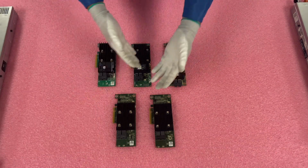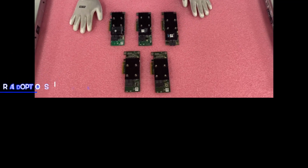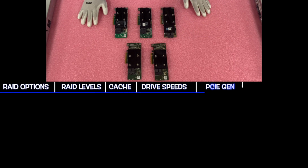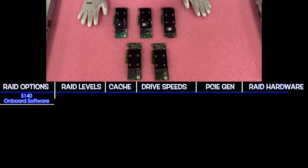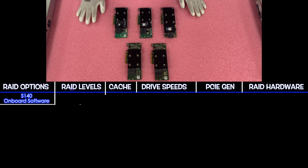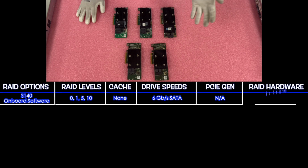All right, so we have laid out all the different hardware RAID options, and we're going to go over all the different options right now. So let's start at the top. The first one not featured here, of course, is a software RAID, and that is the S140. The S140 is an onboard software. It's going to have RAID levels of 0, 1, 5, and 10. There's no cache, of course, since it's software. It's going to have drive speeds of 6 gigabit per second for SATA. The PCIe Gen is not available, of course, and the RAID hardware is, well, it's software.